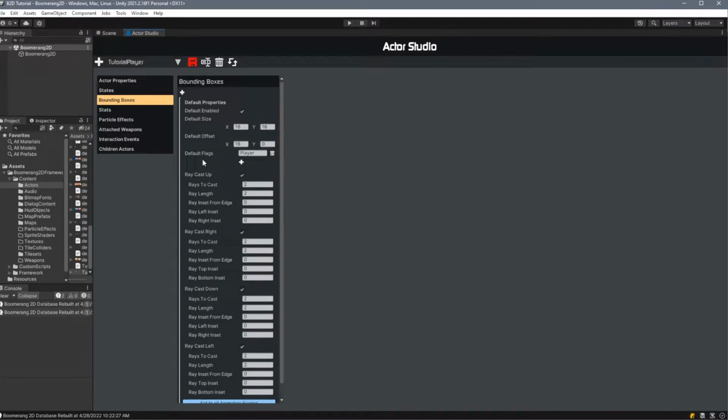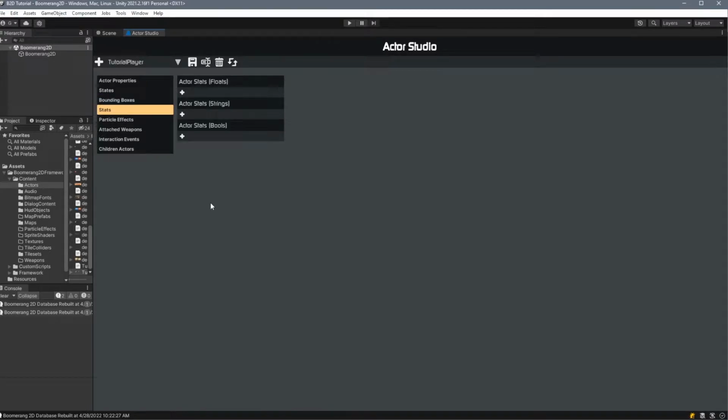You'll also notice that as I'm editing these properties, our save icon up here has turned red. This tells us that we have not saved our content yet. Once we click it, it will return to white. By design, your editors will not autosave, and if you play your scene before saving, your changes will be lost. So make sure that you save whenever you're about to play your scene.